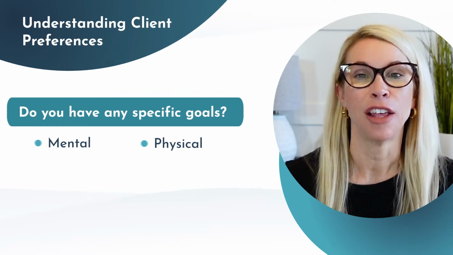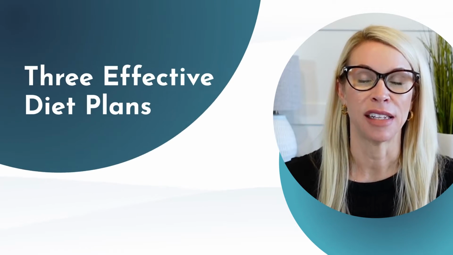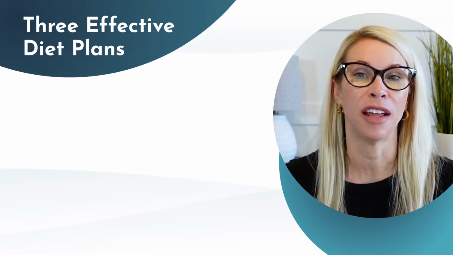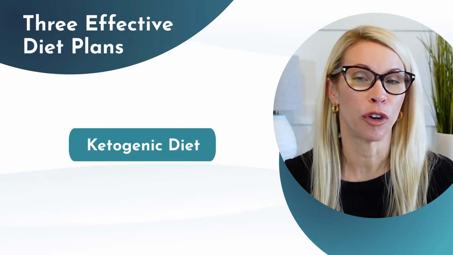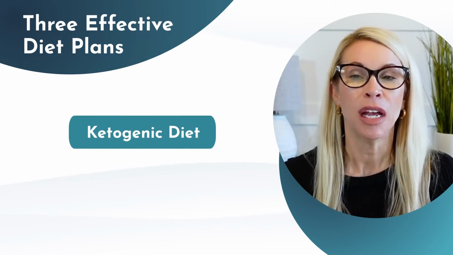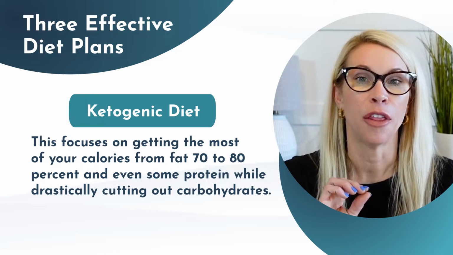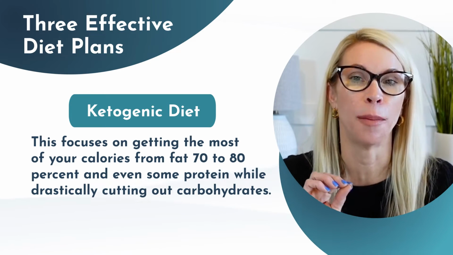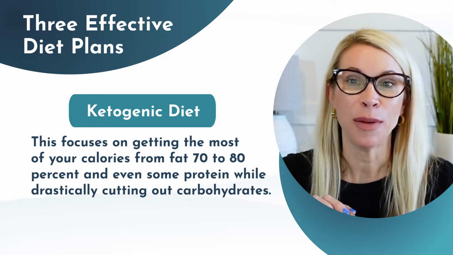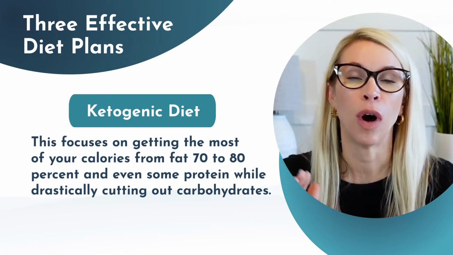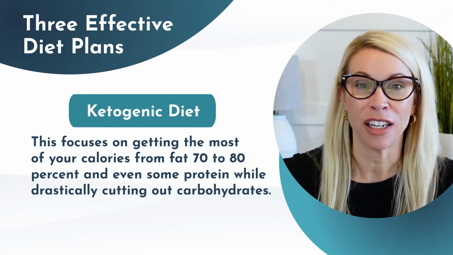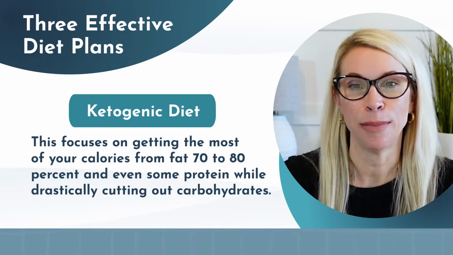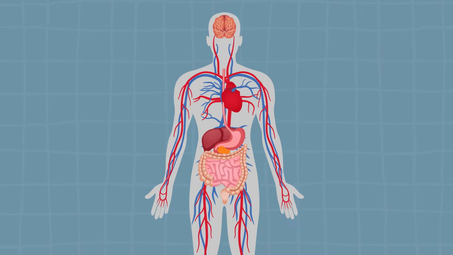Now, let's highlight 3 specific diet plans and patient populations that these are good for. Number 1 is the ketogenic diet, also referred to as the keto diet. Now, this focuses on getting the most of your calories from fat, 70 to 80%, and even some protein while drastically cutting out carbohydrates. So here are some basics of the keto diet. This diet aims to force your body into using a different type of fuel.